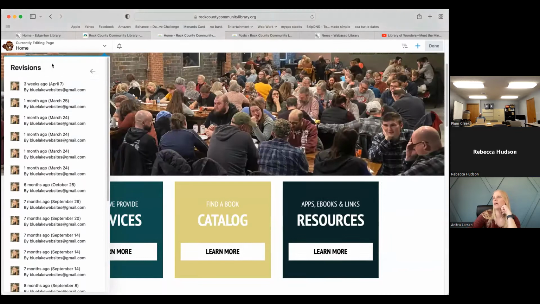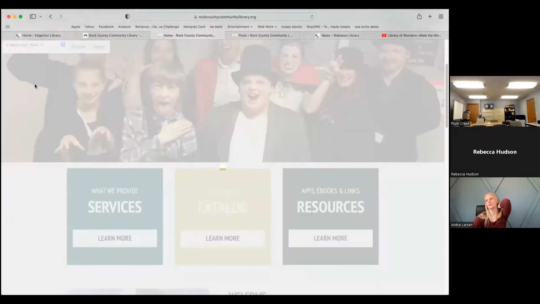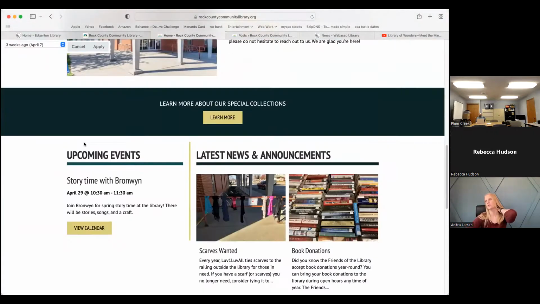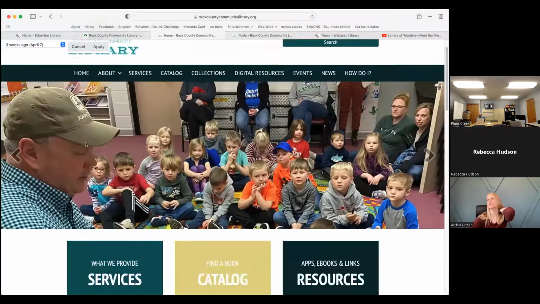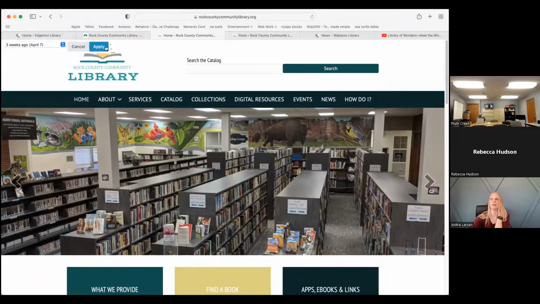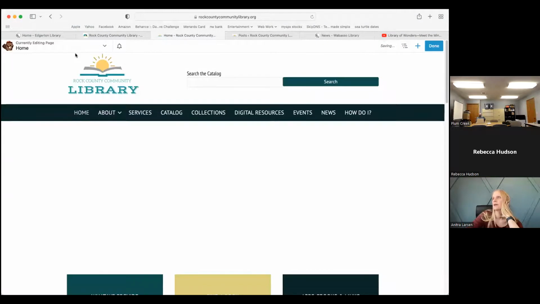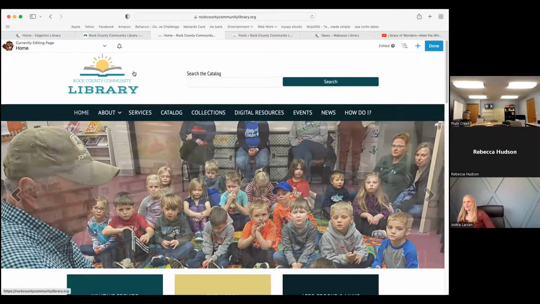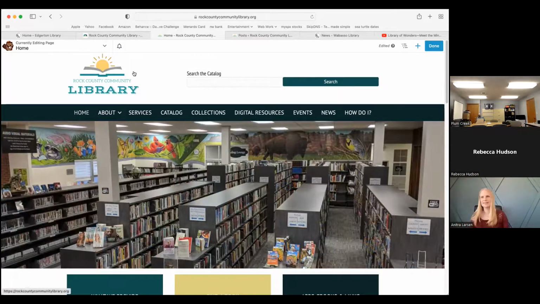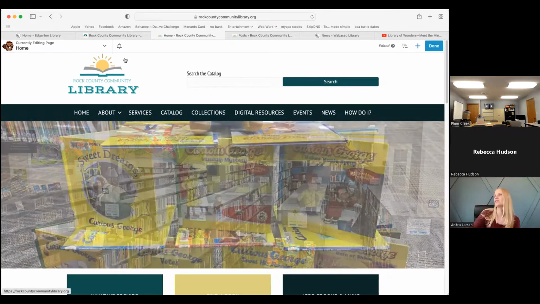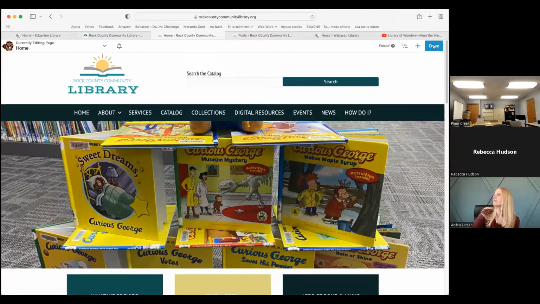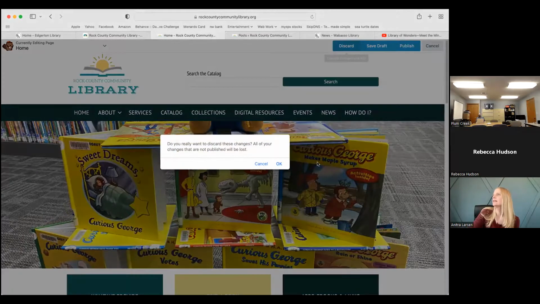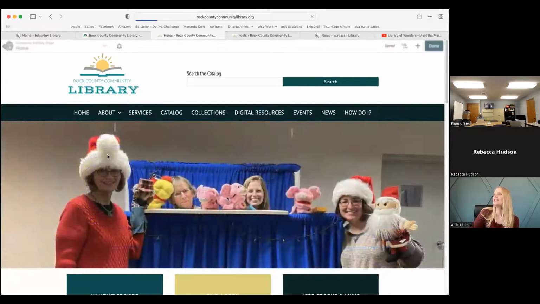So if you wanted to see how it looked yesterday, or in this case, the last change was 3 weeks ago, you could click on that one. It will show you how it looked back then, and you can choose to restore it if you want to. The apply button is up here on the top left. We don't want to restore it, so I'm going to click cancel there. But that might help you sleep a little bit better at night, knowing if you play with the page, and even if you accidentally save it, it does save revisions, so you could go back. Okay, going to click done, discard, and that's really all I had for my lesson.